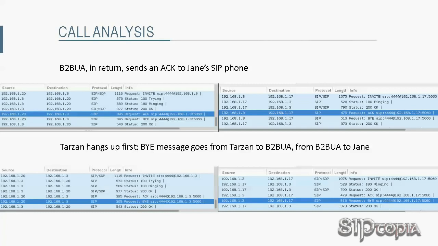Tarzan should be able to talk to Jane. After they are done talking, since Tarzan is not yet a gentleman, he hangs up first. Let's say he hangs up first. That is why the BYE message is seen from Tarzan's SIP phone to the back-to-back user agent on the left, and then from the back-to-back user agent to Jane's SIP phone on the right, per the source and destination IP addresses in these screenshots.